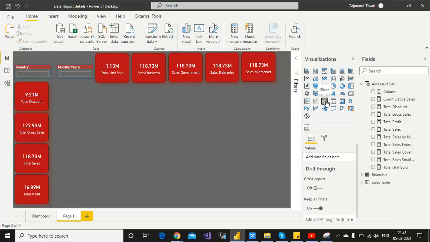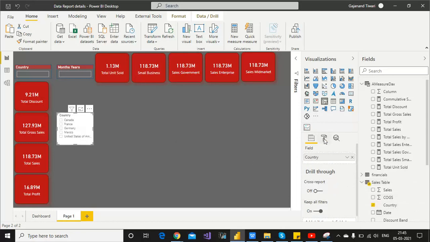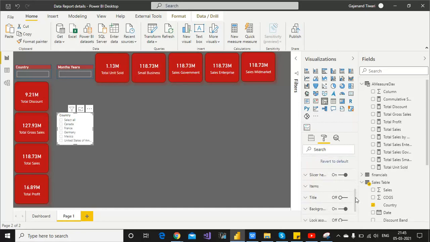So for this, click on slicer. Select the value you want to give the filter. So let's filter the country. So select the country, then come here, select control. I don't want to select by pressing control, so close it, select all. That option is fine because it will really help us sometimes. Item type, I don't want to change that, and would definitely give the name, country.